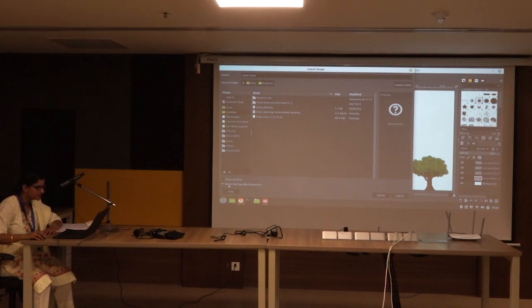And here you can see Select File Type by Extension. Click on the arrow, click on the box here, and select it. Now there are different types of formats in which you can save your file. I would like to save my file in the PNG format.